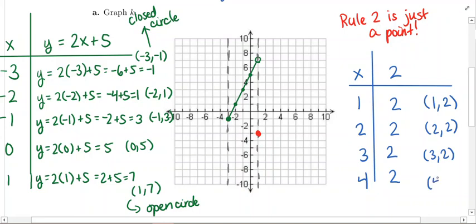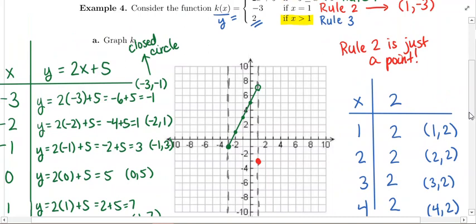So we need to plot them. But before we do that, we have to check what's going on where the rule changes, where x equals 1, the first thing in the table here. Was it actually legal to plug in 1? The answer is, if you look at the condition, rule 3 only holds if your x values are strictly bigger than 1. You don't have bigger than or equal to. So as a result, it's not actually legal to plug in 1 for x in this rule, so that makes the point (1, 2) an open circle. Everything else will be closed.